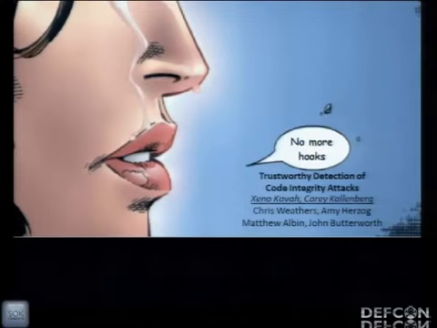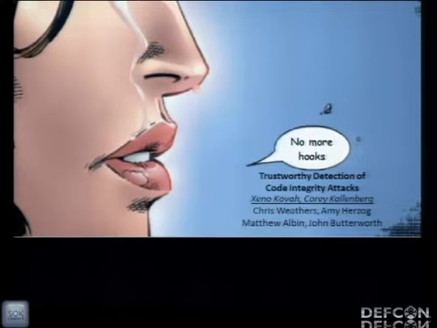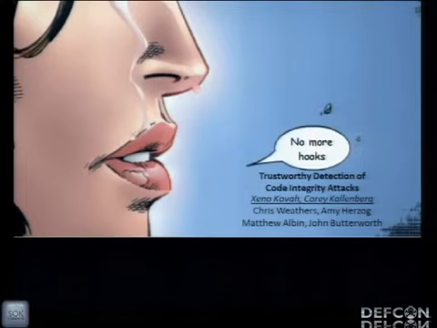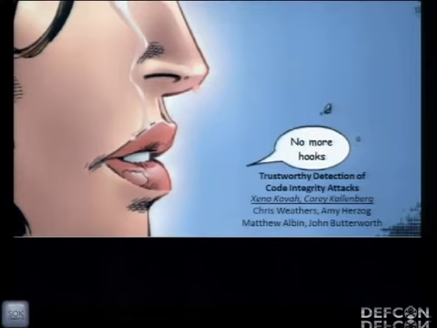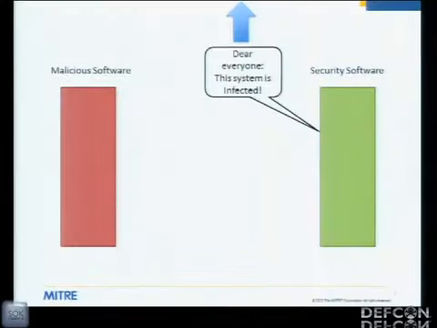So we work at the MITRE Corporation, which is a nonprofit company that runs 5 federally funded research and development centers for the US government. And the main place you would have probably heard of MITRE is from CVE, so we run CVE. Most of our stuff is not public-facing, so we're happy to be able to talk about this publicly. And so, like I said, the problem we're going to talk about today is code integrity attacks, knowing when someone is compromising your code and modifying it.